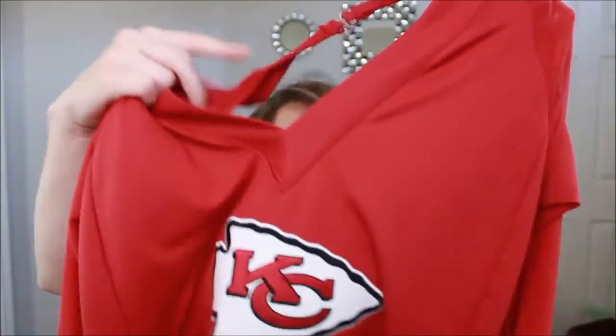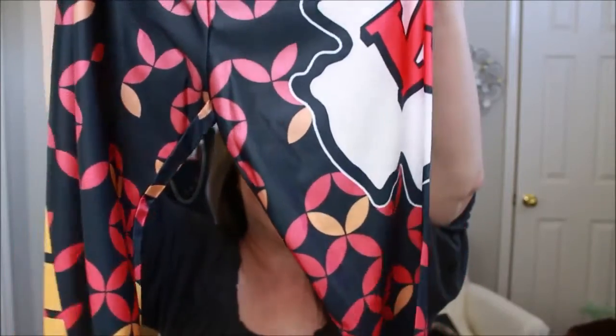I'm a Chiefs fan and when I filmed this the Chiefs are going to be playing Dallas. I'm now in Dallas but I am not giving up my Chiefs — no Dallas Cowgirls for me. We do go to a spot that shows only the Chiefs games. I'll be wearing this cute Chiefs item I found on eBay, and I also have some crazy Chiefs leggings to complete my ultimate fan outfit.